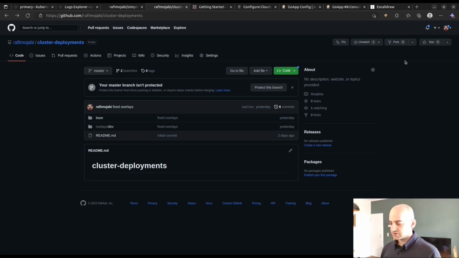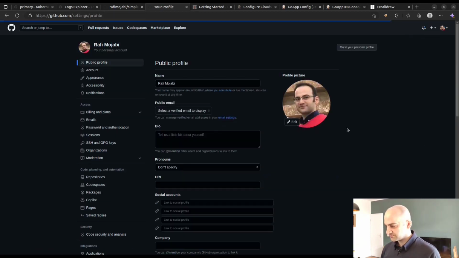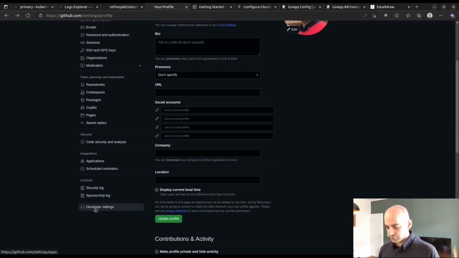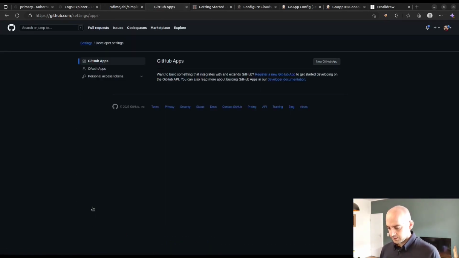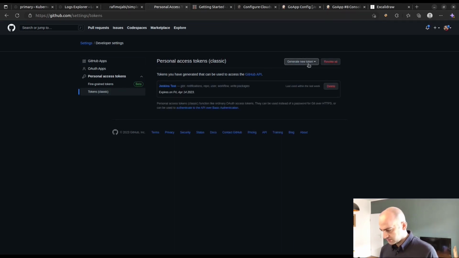To create a personal access token, what I have to do is go to my own profile under settings, and then go to developer settings, and inside developer settings I would go for personal access tokens, tokens. Let's generate a new token.